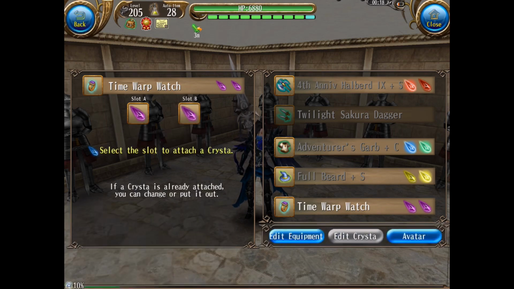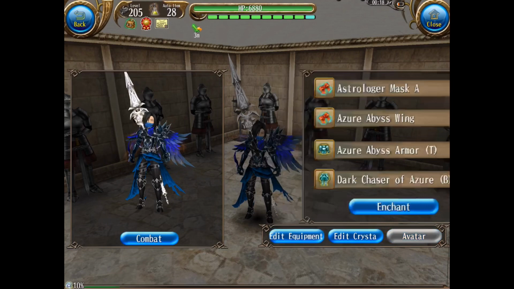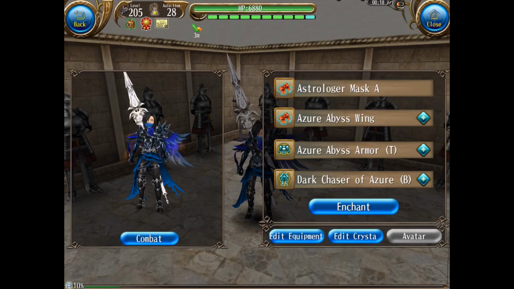The avatar stats aren't important. Aim for any kind of attack buff. The best ones are attack percent, critical damage percent, and short range damage percent. These are the three best attack ones. Or I personally went for more AMPR.